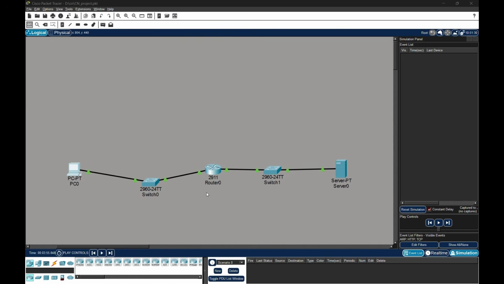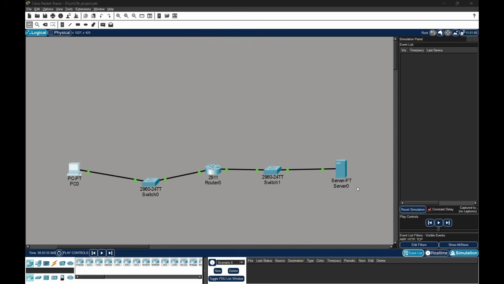Let's move on to router. Router is on layer 3, that is the network layer. A router's job is to connect different networks and forward packets between them. For example, connecting your home network to the internet. It makes a decision based on IP address. Another one is switch. It is the same as the first one.